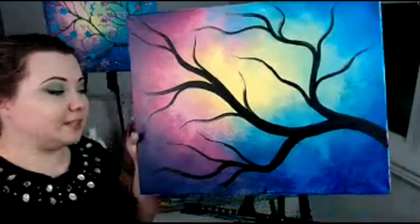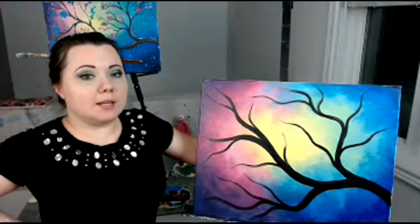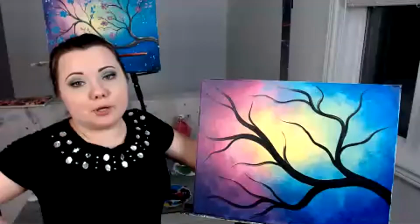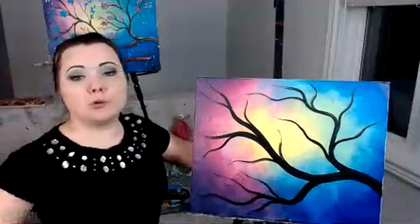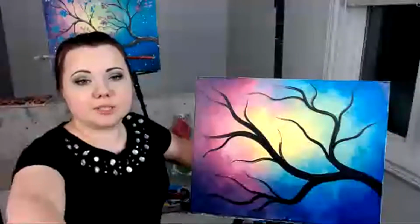Do we ever use a palette knife? We don't, but only because we don't want to assume that everyone has a palette knife, and we just try to use supplies that are accessible for everyone or that we think most people will have in their houses. If you have a palette knife, use it. You can create a beautiful tree bark-like texture with a palette knife. So absolutely, that's a great idea, 100%.